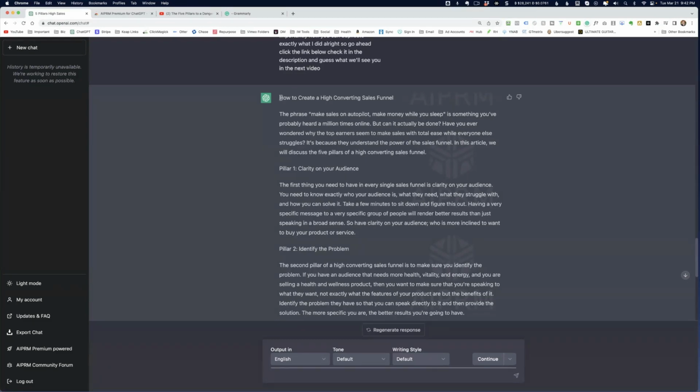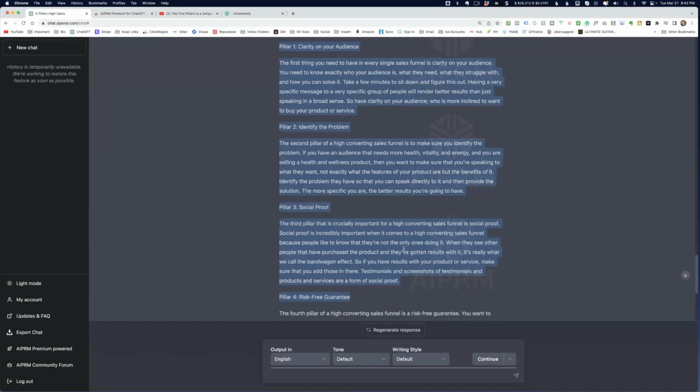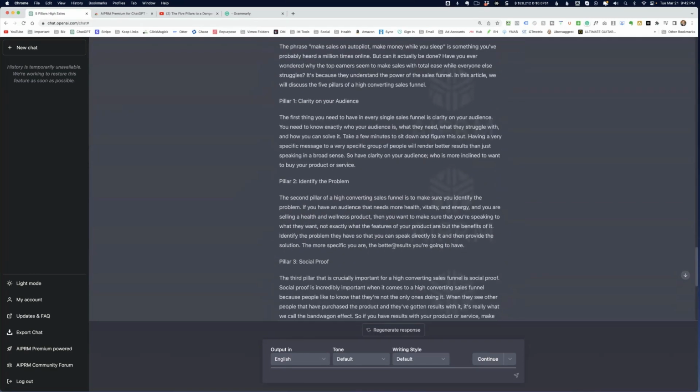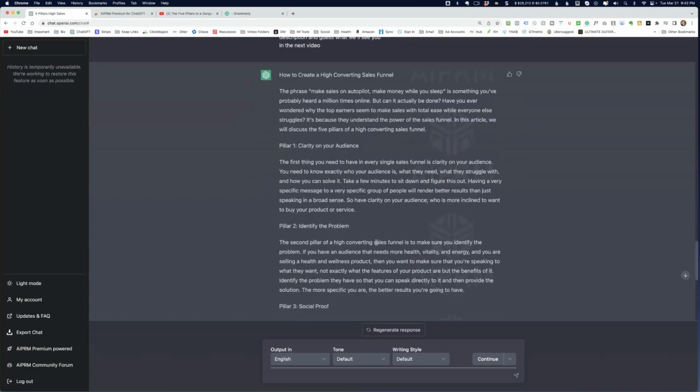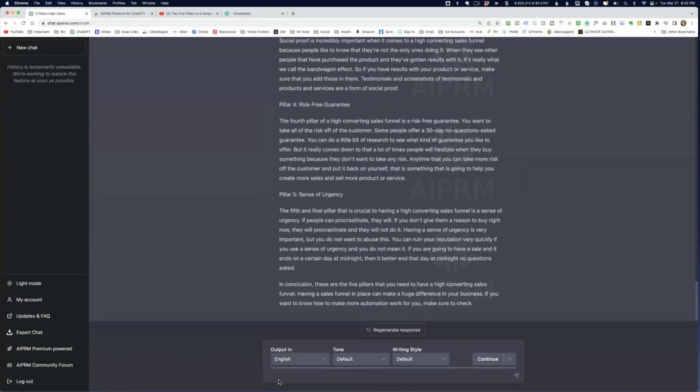Google just recently put out that they don't care if a blog post or content is written with AI. What they care about is that it's a good user experience. So they do not care who wrote it, as long as it's a good user experience. That's all they really care about. So you need to take this and make it your own. I'm not suggesting that you just copy and paste it, but the point is, it is what it is.